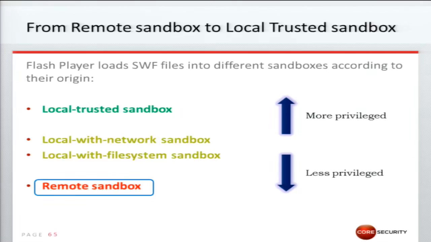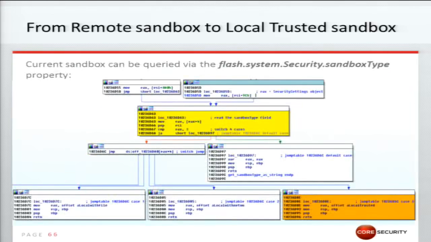So our goal here is to move from the remote sandbox where our Flash file is loaded all the way up to the local trusted sandbox. The current sandbox in which our Flash file is loaded can be queried from ActionScript by accessing the sandbox type property of the security class.